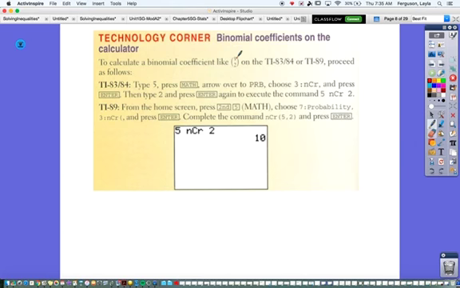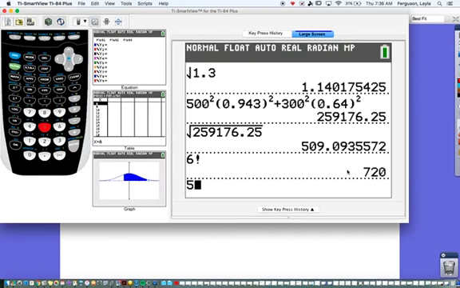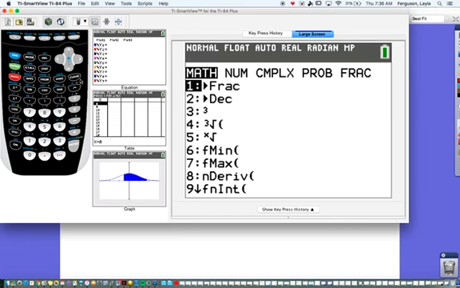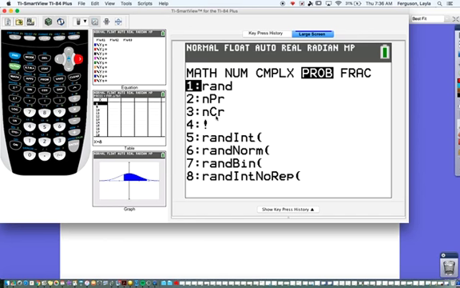So like if I was doing 5 over 2, that would mean that I had 5 things, and I was choosing 2 of them. So 5 being n, my number of things that I have, and k being the number that I'm choosing. And so I can do this on the calculator by typing in 5 first, going to math, going to PROB, and going to nCr. So the n stands for the number that I have. The C stands for a combination, which in this case you're going to be doing binomial coefficients. So you might want to think about the C standing for maybe coefficient, and the r standing for the number of things that I'm choosing.